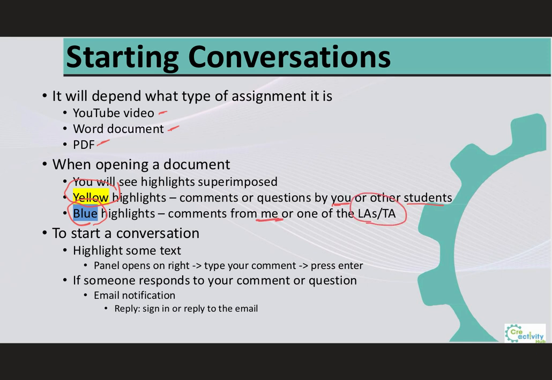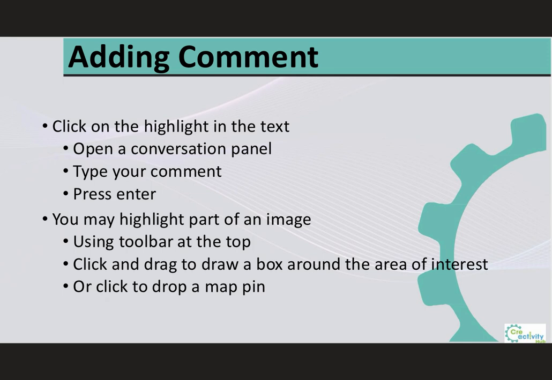For you to comment on other students' posts, you're going to open the conversation panel by highlighting what somebody else has posted already. A window will open up. You're going to add your comment, press enter, and that's how you comment on other students' posts. Now, if it's an image, you can also create a comment on the image itself.